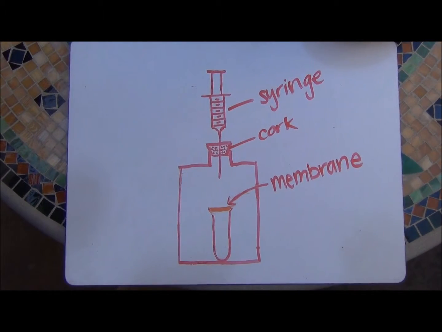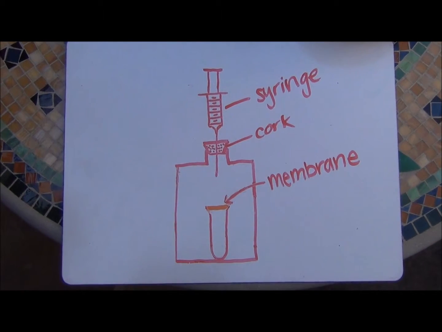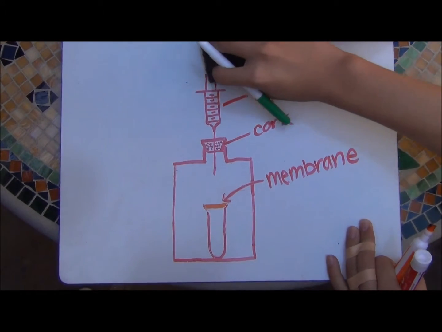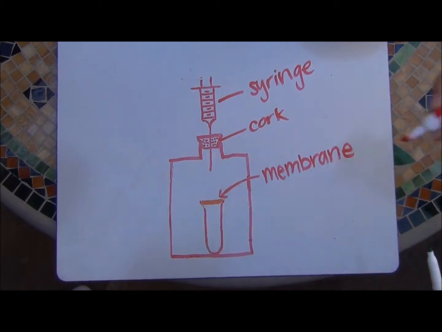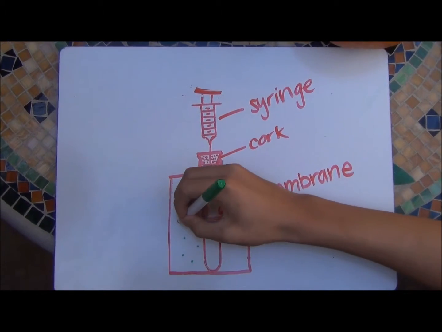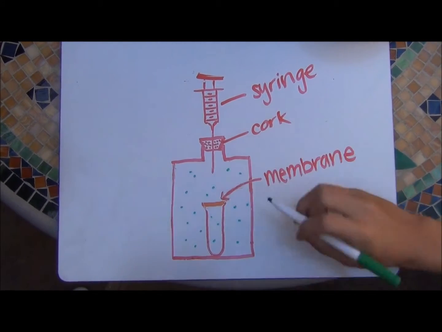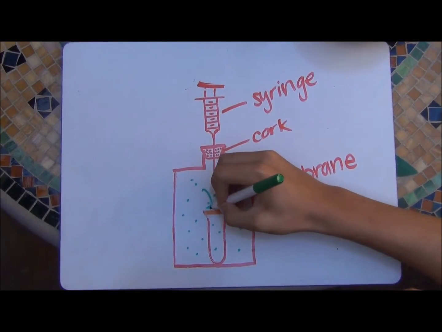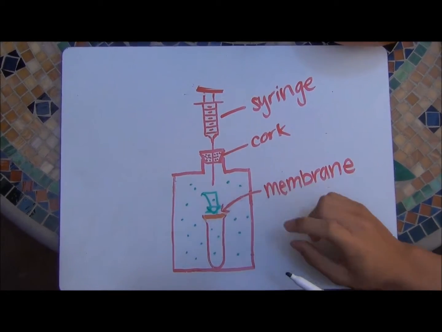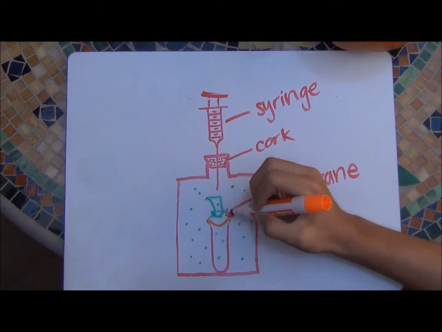And we can infer that the air pressure inside and outside the test tube is the same because the membrane is level. And then as you push down on the syringe, more particles will be inserted into the container containing the test tube. And then when there are more particles, the atmospheric pressure will be greater, which will make a greater pressure on the outside of the test tube than there is on the inside of the test tube. And so the membrane would collapse and be concave, as shown right there.